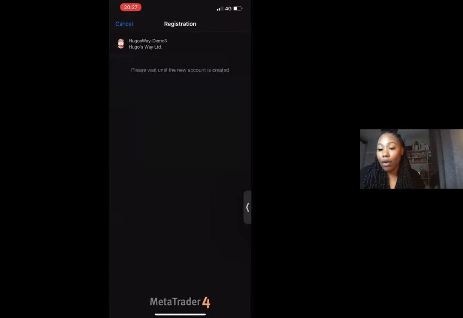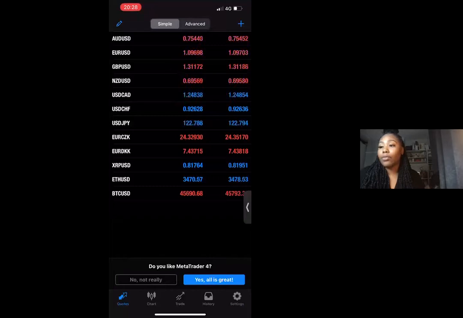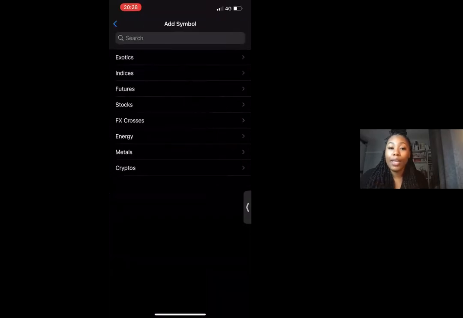then it will create the account for you. Okay, usually it does it automatically, so I don't know why it's taking so long. Okay, so that's just how you do it anyways. So once you have created the demo account, we're going to go through exactly how to use MetaTrader 4, what you're looking at. Make sure you go ahead and, like I said before, add the assets that you're going to be trading. So at the top right hand corner, if you press the plus icon, type in the asset that you're going to be trading. If it's BTC, type in BTC USD, ETH, etc.